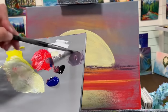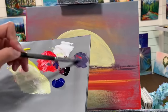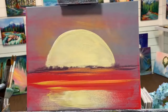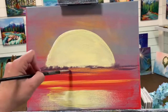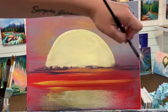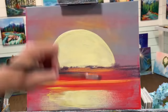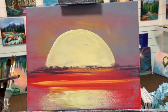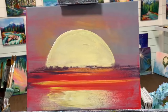So I'm going to mix up these colors again, not concentrating too much on using more red or more blue. I'm just looking at that color and wanting it to look like a smoky purple color. And I'm going to start adding more, building up my shadows. And this is really going to start to make the depth of this painting, make the whole painting pop. It just accents and complements all the highlights, as well as all the colors. Everything's complementing one another, and it's starting to take on more of a 3D image.